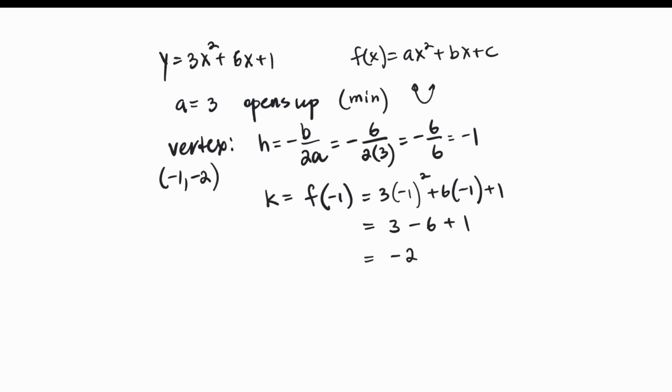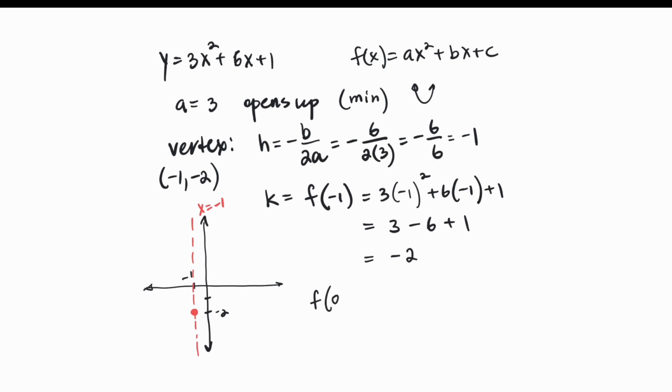I will go ahead and graph this point. So here is the point with coordinates negative 1, negative 2. Here is your line of symmetry for reflection. The equation of that line of symmetry is x equals negative 1. And now we just need an extra point to plot on our picture. So the vertex on the x-axis is at negative 1, so I will use either a 0 or a negative 2. I will go ahead and use the 0, it's just simpler.